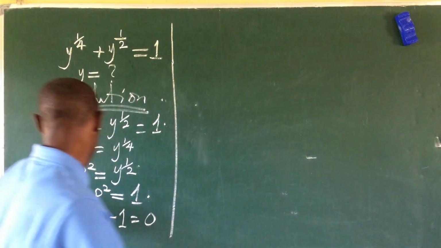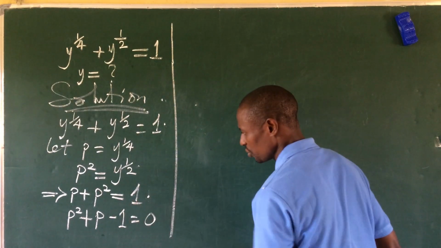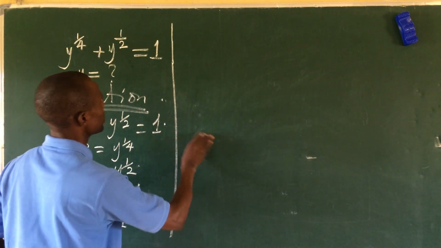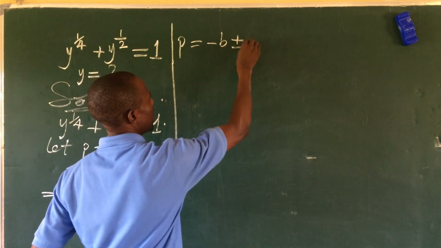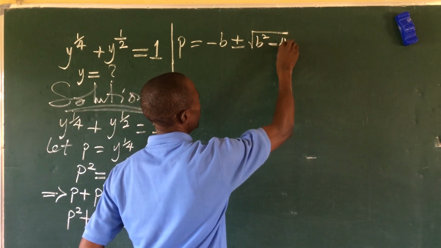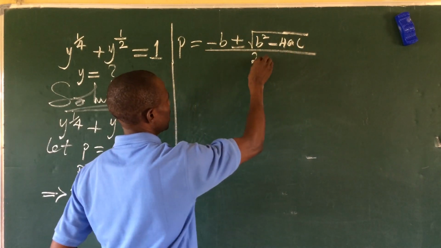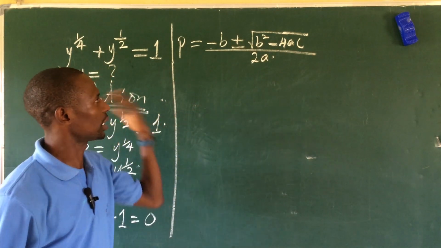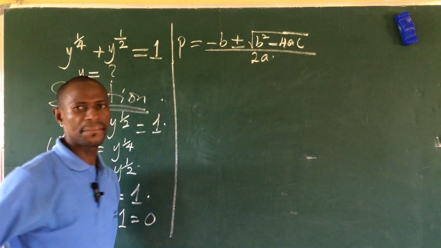All right. So this is a quadratic equation. We cannot use the factorization method, so let's use the quadratic formula method rather. So using the formula method, this will give us p equals minus b plus or minus the square root of b squared minus 4ac. I want to believe you are familiar with this formula, because I've used it in solving most of our challenges that involve quadratic equations. But here we have to get the values of a, b, and c.